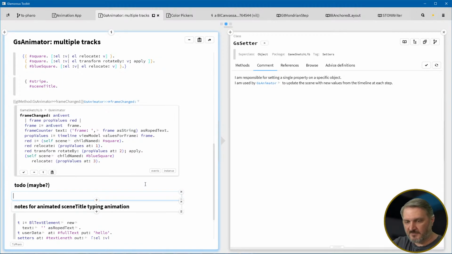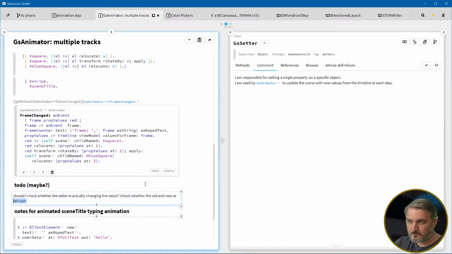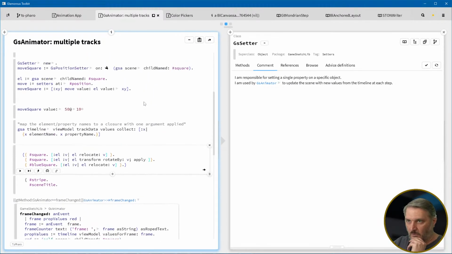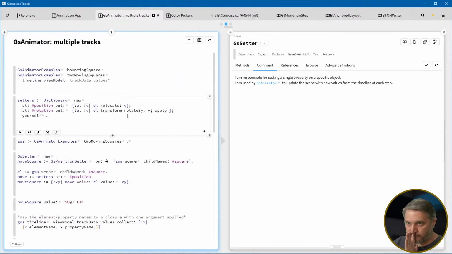Is the if more expensive than setting the value, or does it already know whether the value needs to change or not? Should I check whether the setter is actually changing the value? Like, check whether the old and new are the same. I don't know if I should do that or not. This may or may not be an optimization, and maybe it changes based on what we're setting. So I'm just going to leave it as this. Very simple.